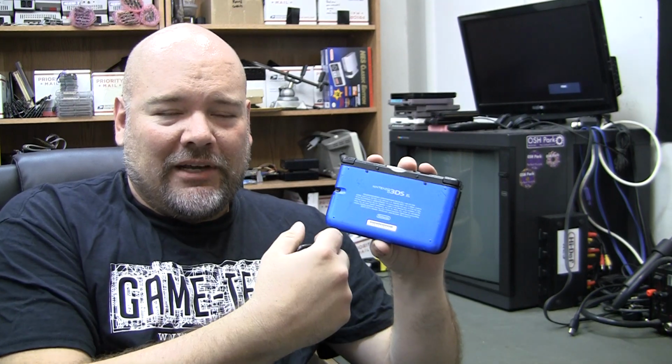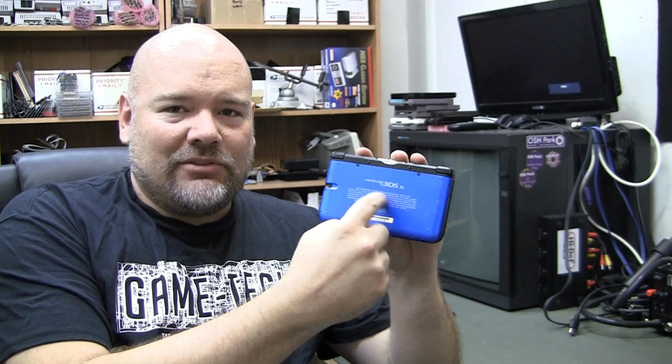One thing I did see was I think it was Nyko had a battery pack replacement thing, and you could do that instead of actually replacing the charging port. Just take this cover off, pull your battery out, and put this new thing on there, and it's got its own charging pads right here, and you just stick it onto the base, and it charges that way. And it's got like double the battery life.